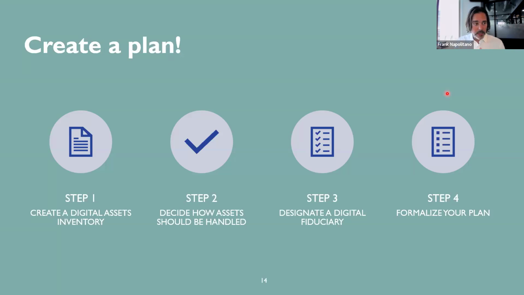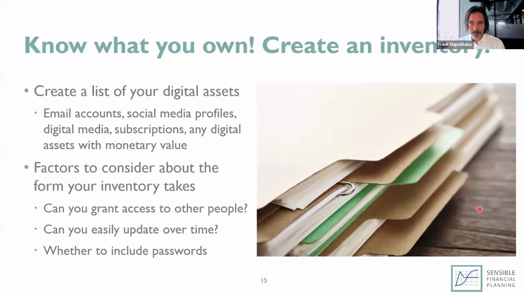But nevertheless, these four steps I'm going to outline would be most useful for people who've not done an estate plan yet, or if your estate plan does not include your digital assets. If you follow these steps, you will be well prepared to have a detailed conversation with your estate planning attorney at step 4, which is formalizing that estate plan.